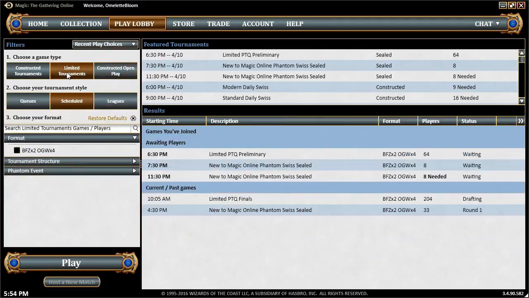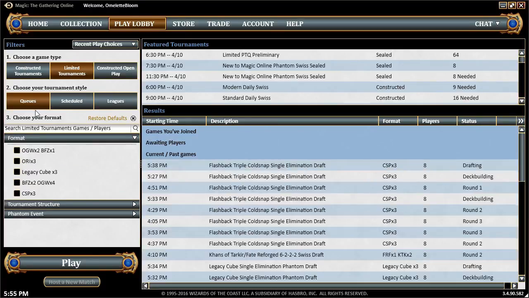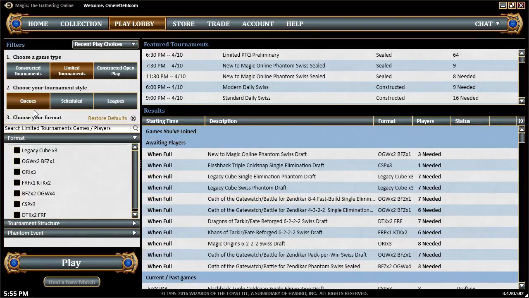Then there's limited tournaments. So let's click on the limited tournament area. There's a few different options in limited tournaments. So first off, there's queues. These are events that fire as soon as they're filled. There's a bunch of different draft options here. The downside is they're a little expensive for us just starting out. It's 10 to 14 tickets or dollars, since they're equivalent, to join one of them.